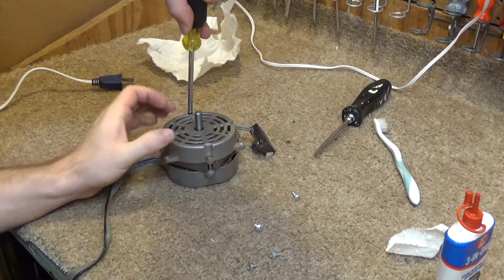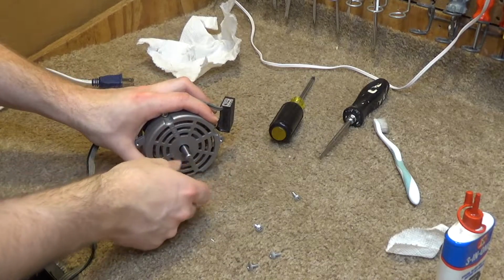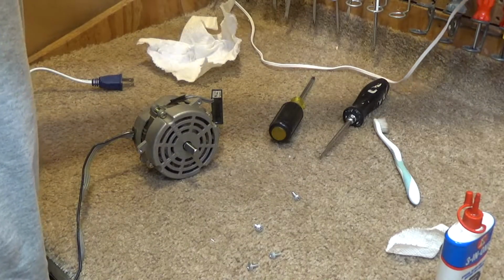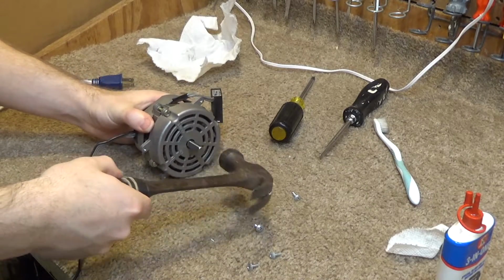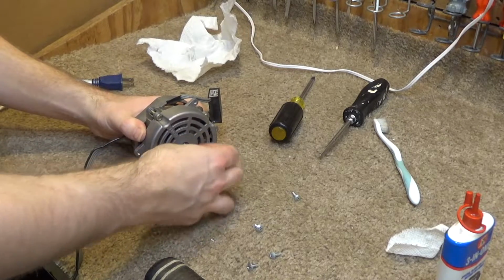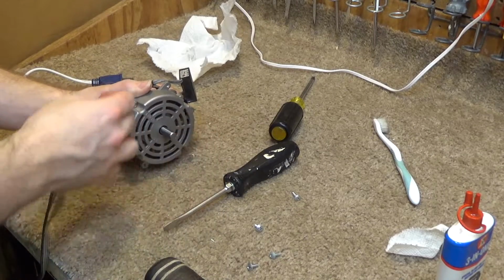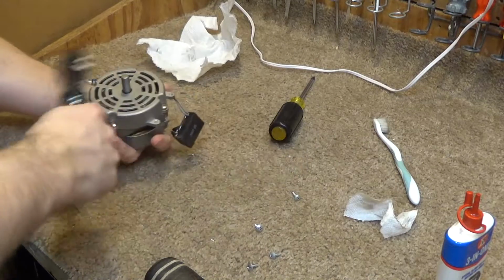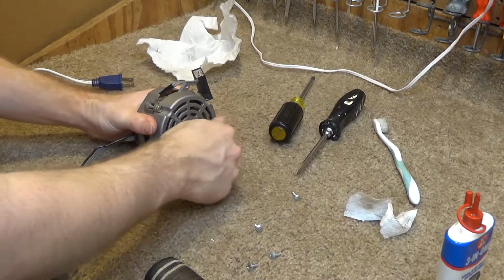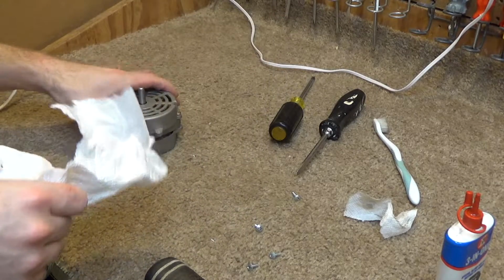Normally these don't have to go very tight at all. But I'm used to working with quality motors, and this is not exactly a quality motor. I guess that's as good as it's going to get. I find that kind of ridiculous, but whatever. So that's that for the motor.